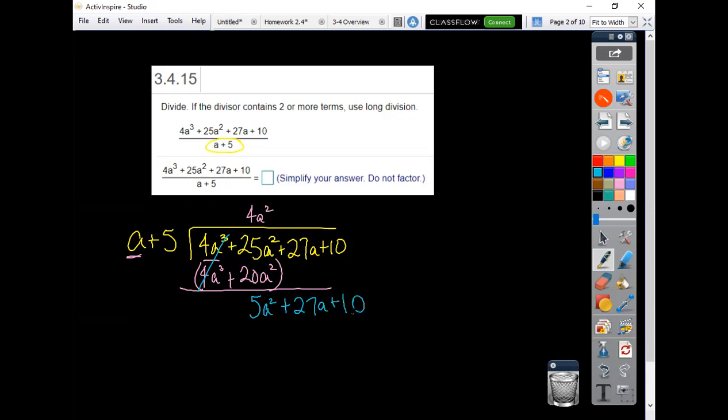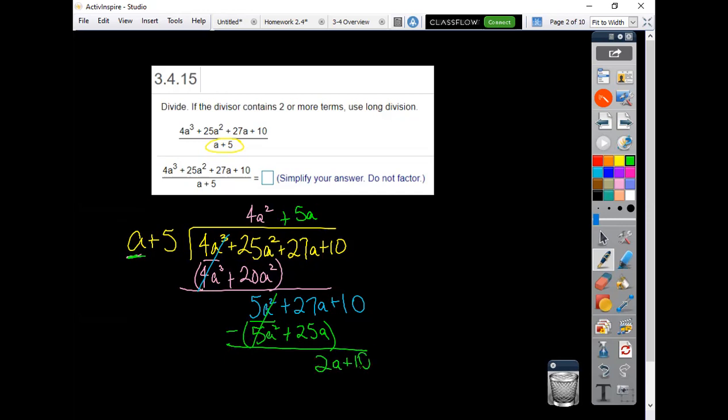And then we just start the same process over again. A times what will make this 5a squared? Hopefully you say 5a. Now we're going to take this times all of this out here and see what we've created by adding that into our quotient, the answer to our division problem. A times 5a is 5a squared. 5a times 5 is 25a's. So I needed what was in blue. I have created what's in green here. Each time the leading term should cancel, and then I still need 2a plus 10.